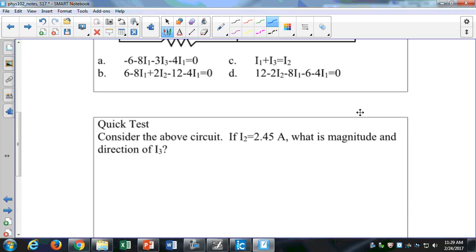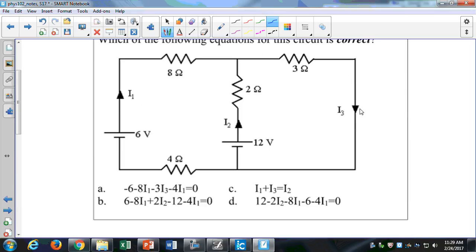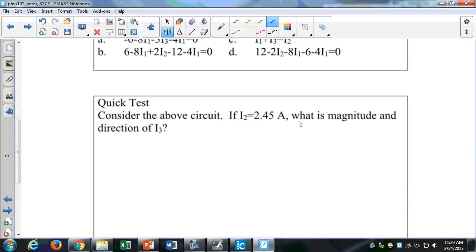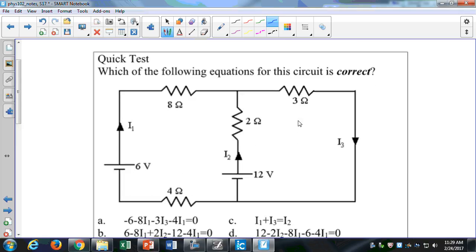So what you want to do here is pick the right loop, because if you pick the wrong loop, it's going to be hard. Now, you can either choose the left or the right loop, right? I want to know the magnitude of I3. I could choose the big loop too, and try to solve for I3, but then my equation will have I1 and I3 in it. You could get to the answer that way, but if I want to know I3, the best way is to do this right loop, because I already know this current, so it removes that unknown.